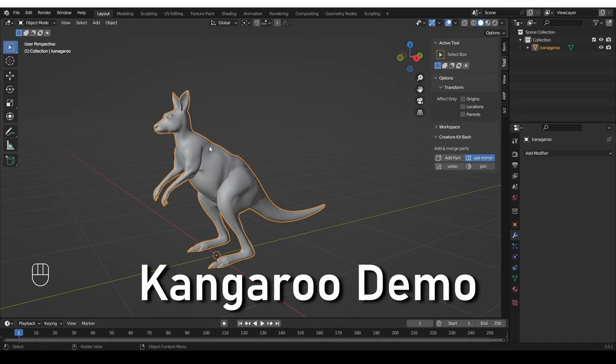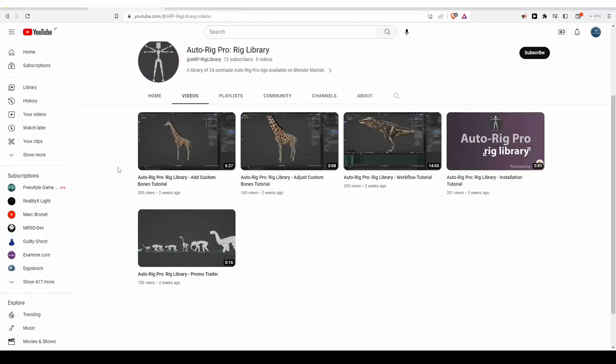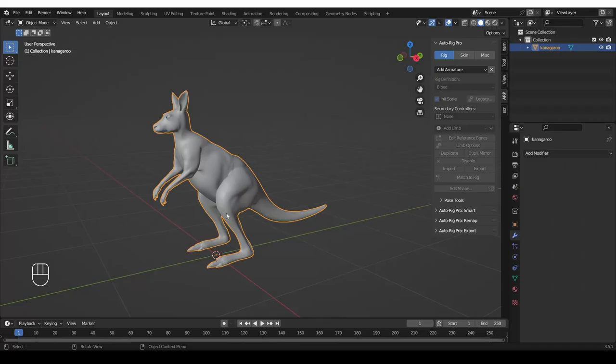Now let's work on a little demo. I'm going to rig this Kangaroo model with the Kangaroo rig that I got from the rig library. By the way, if you go to the YouTube channel of the creator of this rig library, you'll find additional tutorials. There is one showing how to rig a T-Rex with the Allosaurus rig. There is a giraffe example, mainly focusing on adding custom bones, and that can be very useful. So check it out. I'm going to link to this channel. But now let's try to rig the Kangaroo.